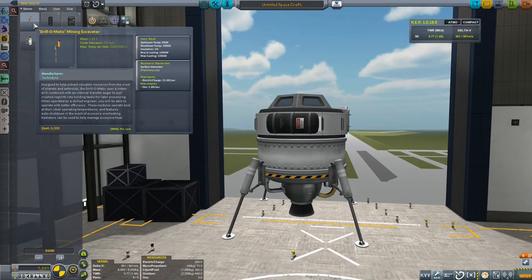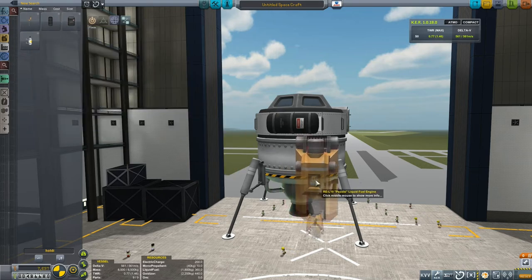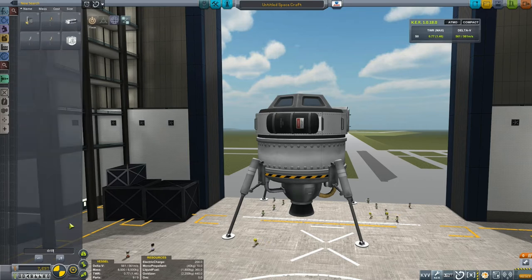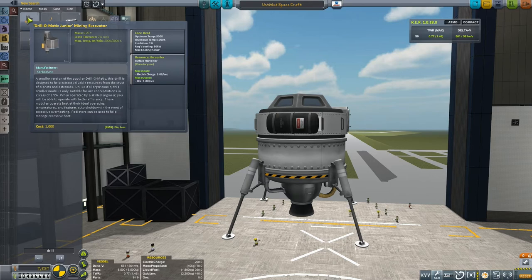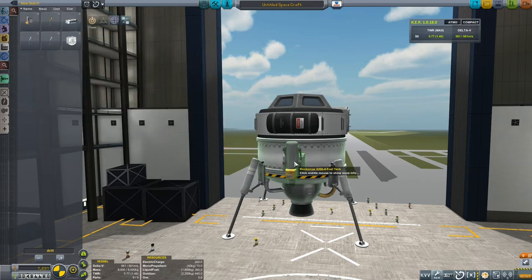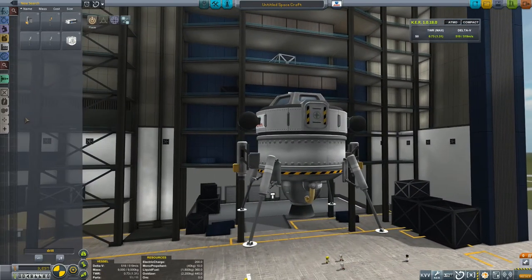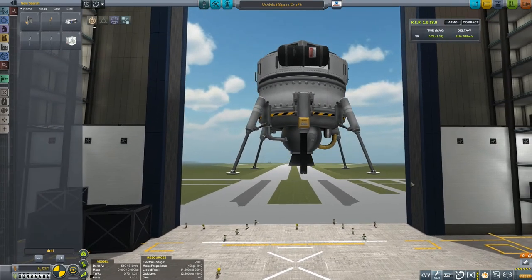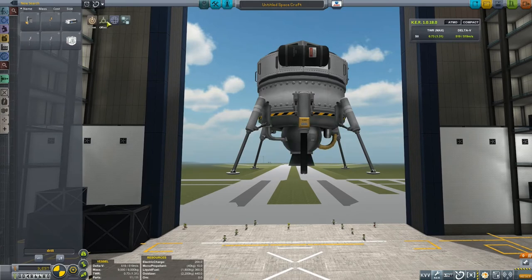Now this is the large drill-o-matic drill. This is much, much too big for our prospecting vehicle. So let's go for the much smaller drill, which is the junior drill-o-matic. So let's get a couple of those, one for each tank. And again, let's just double check they would reach the surface. They do have a fair reach, but that's not quite enough. So let's go again to our offset and bring them down a click or two.